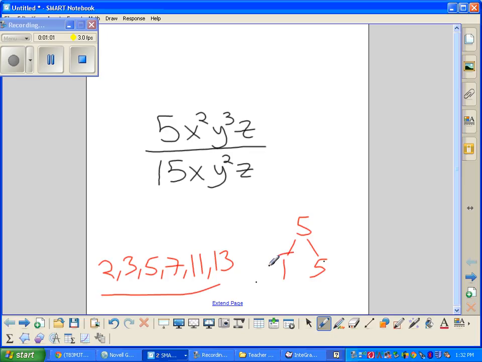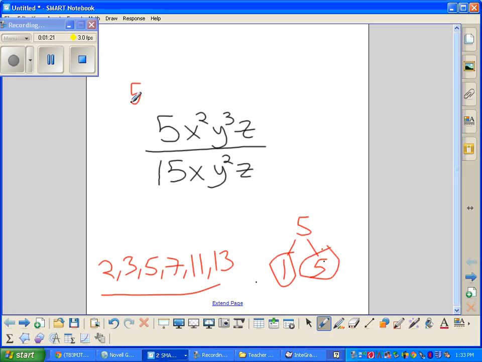But back in 8th grade, your teacher may have had you circle the prime numbers. Did he or she have you circle the prime numbers? Yes, Hannah, did you have to circle the prime numbers? No. Okay. So I'm going to list this here. Since 5 is already here, 5 is one of my numbers.